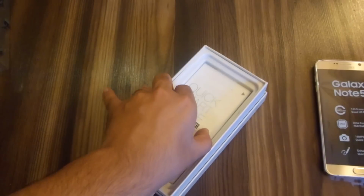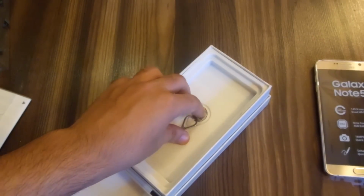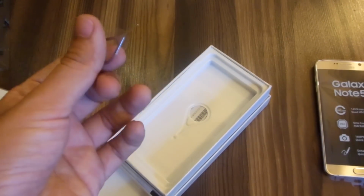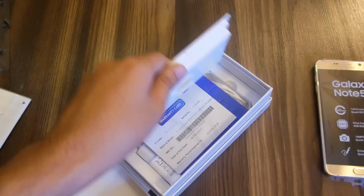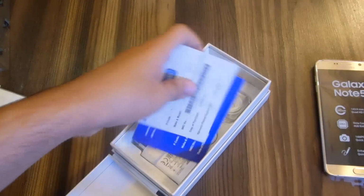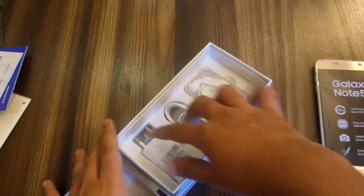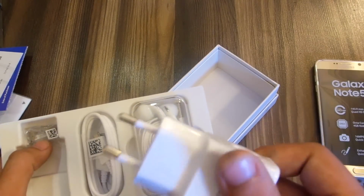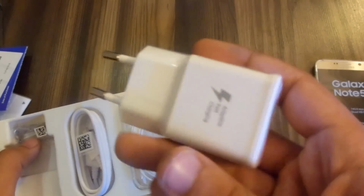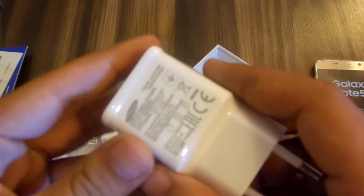First of all, we get this quick start guide. So getting that aside, we have this SIM tool, the SIM ejector tool, and inside the box we have the Samsung official warranty cards, and then this is the charger. So this is the charger of the Note 5. It supports fast charging, so that's great. Let's check the voltage. 5 volt and 2 amperes.